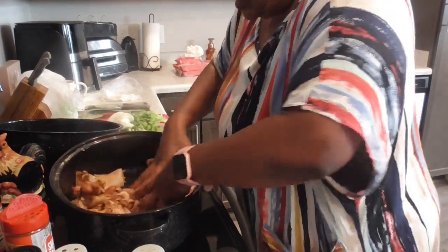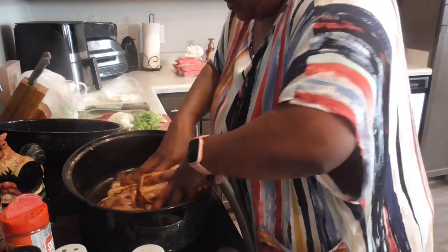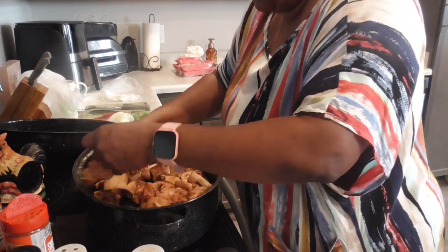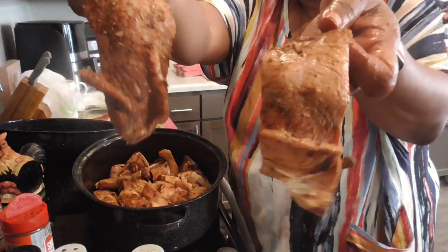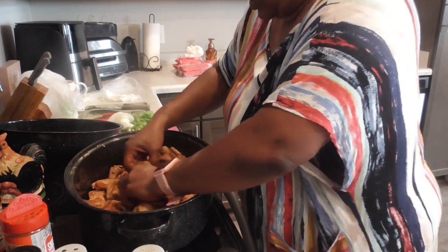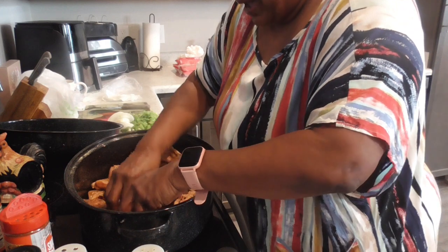Now y'all, these will be cooking low and slow in this oven. But I think after two hours I'm going to flip them. I'll probably start them on their backs and then flip them. And y'all, these are the hog maws — y'all remember them? Look at that seasoning, y'all. That's what you got to do. You can't be half-doing nothing up in these pots anymore, baby. It smells so good.